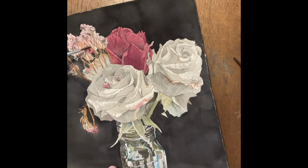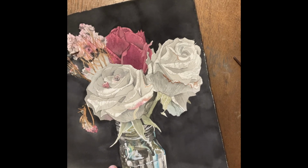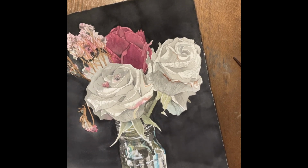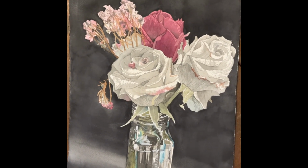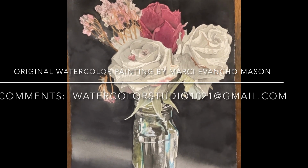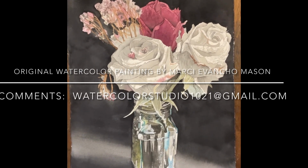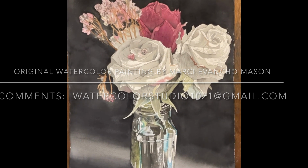I felt the need to put in some darker pink along the base of this clump of baby's breath in the middle, just to continue the coloring from that pretty pink rose. Not that the baby's breath really needed it, but I wanted my eye to pick up some more pink. I love this picture. Simple and sweet. Happy painting.